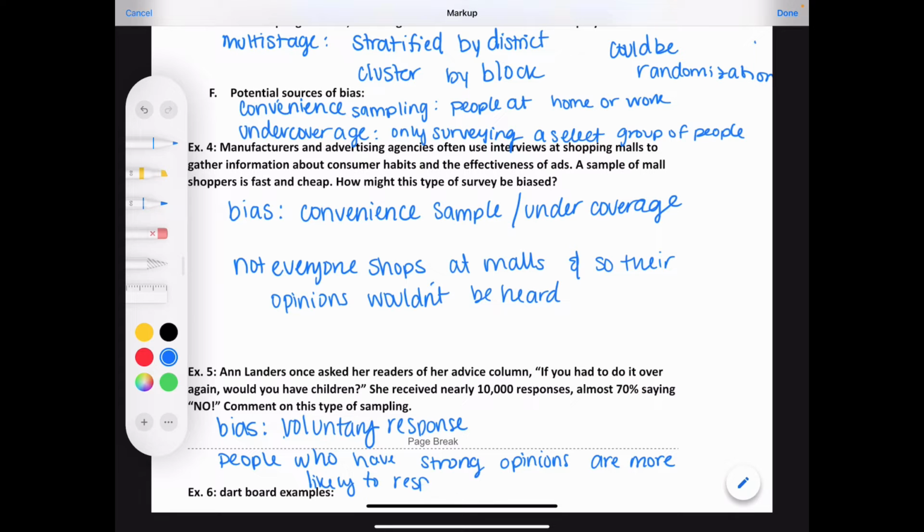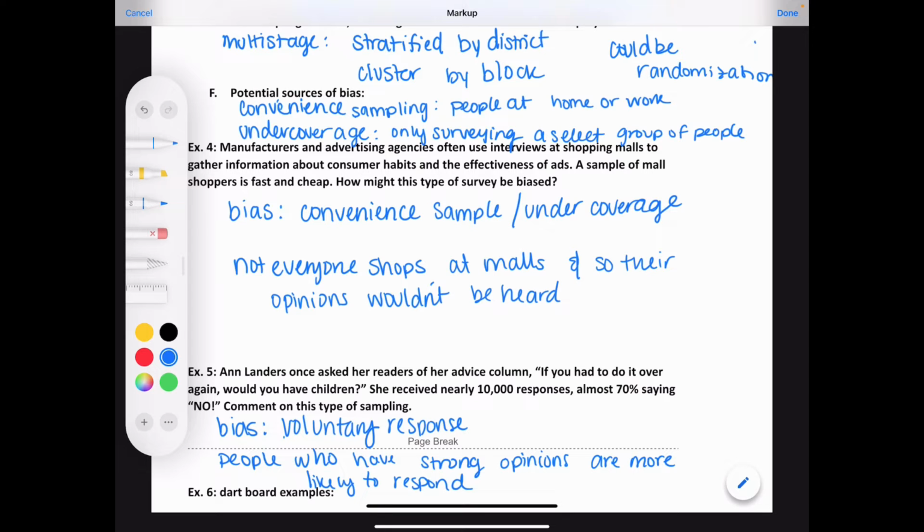Okay, and again, it's not that other options aren't correct. Let's say that was a question on the quiz and you put bad sample frame. As long as you explain it, even though that may not be my answer, as long as it makes sense. So, like, if you wanted to explain that one with only people who read the column could answer? Yeah. Basically, if you didn't read the column, you'd have no way of knowing to be able to answer the question kind of thing.